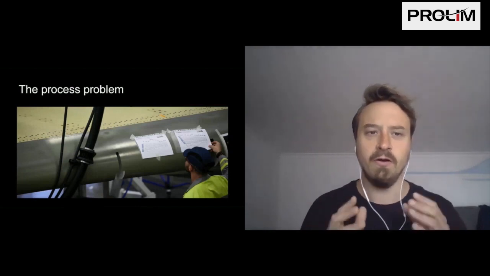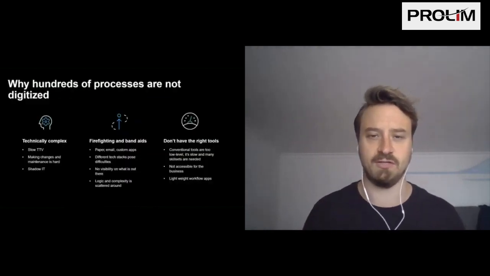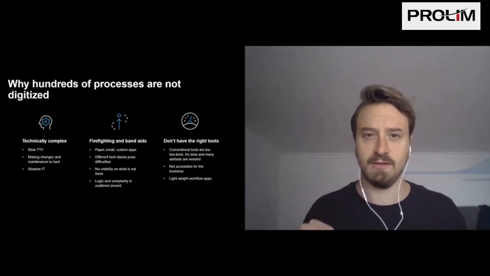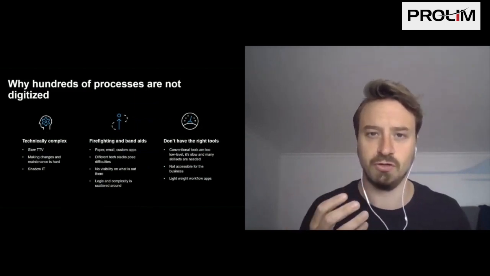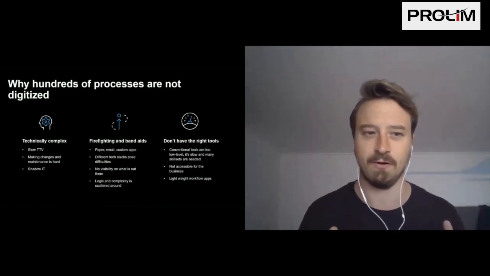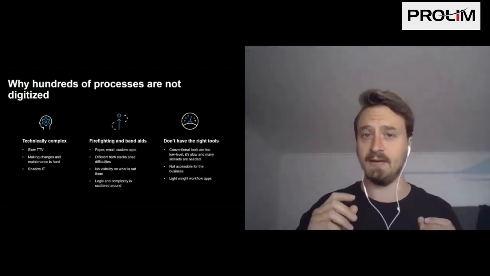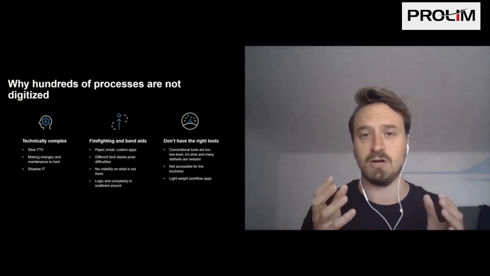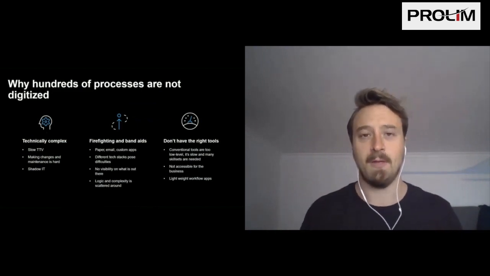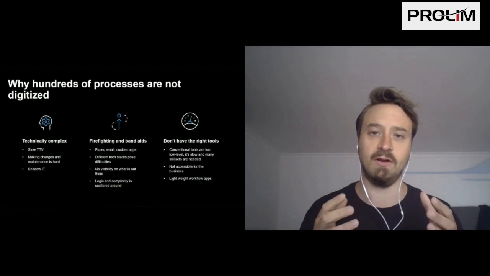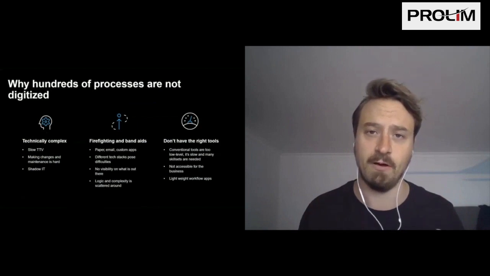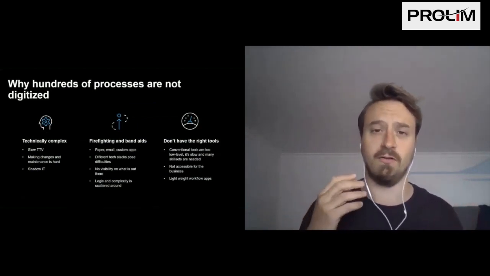So why are hundreds of processes in organizations not digitized? Well, first of all, it's technically complex. To build a solution that covers multiple departments, multiple users, but also works on top of core data, which might be living in different systems, is difficult, right? This also means that making changes to it and making iterations is hard. And just think about last year, right? Processes might change. And the effect of this is that organizations run into this problem, which is called shadow IT, right? Basically, IT cannot deliver, so other people within the organization are trying to fix it.